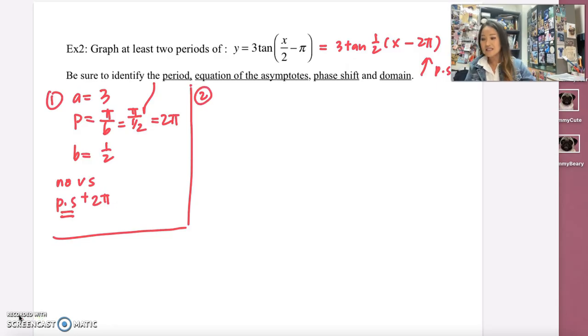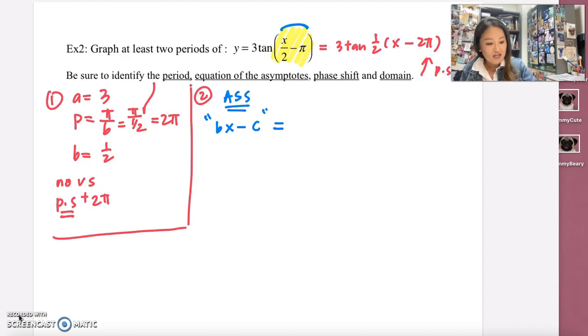My asymptotes are easy. Actually, in this case, the asymptote is a little bit tricky, but not that tricky, because remember, the asymptote is when the angle is, oh, just kidding, not this one. Wait, don't look at that. You have to look at the actual angle. So you have to look at only this one, only the highlighted. It's when the bx minus c, the angle itself, is undefined.